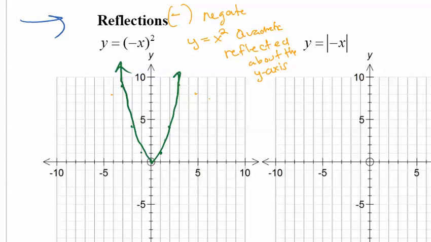Well, since we're applying something to x, if x is positive, it's now going to become negative. So that's going to come all the way over here, and that point's going to come there. At the same time, this point that's negative is going to become positive, so that's going to become there. The same thing is going to happen for each point. The y values are not changing, they're staying the same. So x is going to be reflected on this side to -2, and -2 is going to be reflected on this side to +2. And so that's going to happen all the way down.